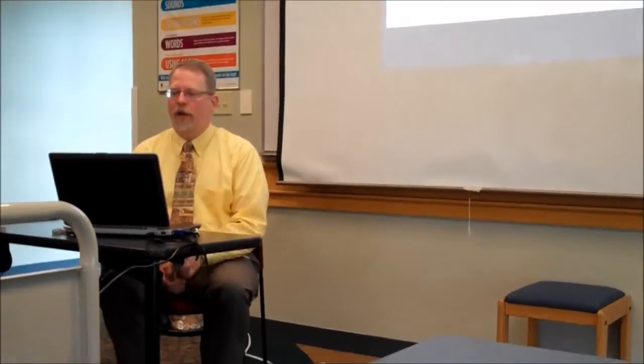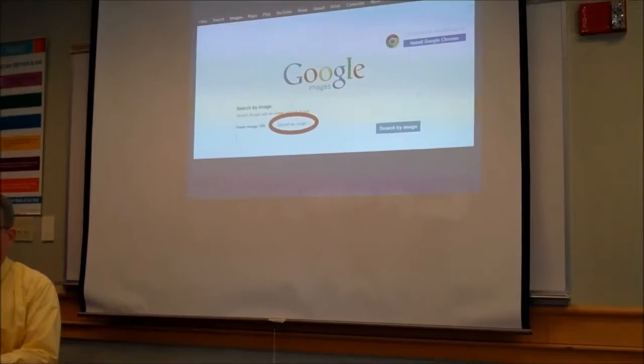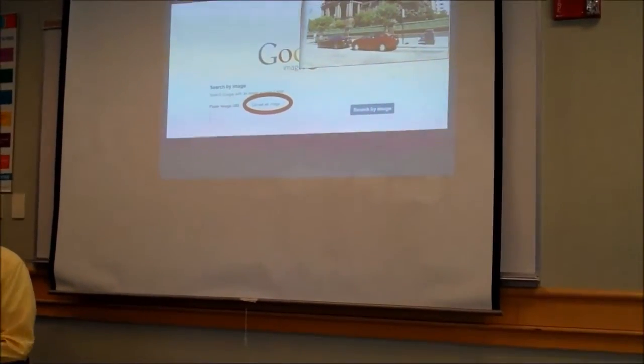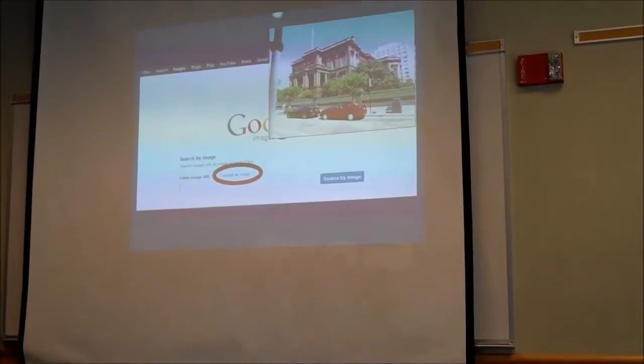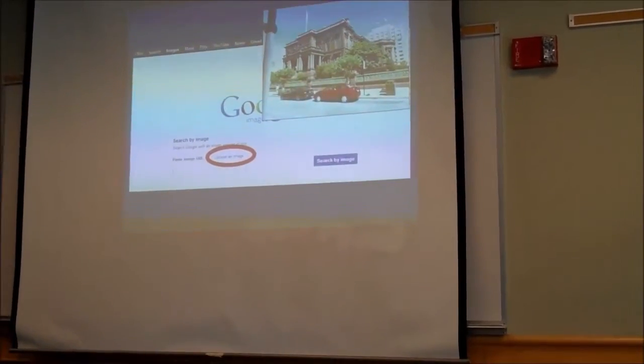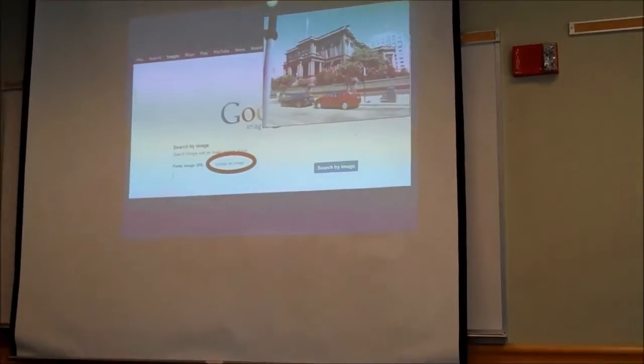I want to start out with Google Images and go through and see what we can find with particular resources. Are any of you aware that if you click on the little camera in the images, you can upload a file and search by file? That's kind of cool. My family recently took a trip to San Francisco, and I snapped this picture of a house on California Street. I didn't know what the building was, just thought it looked cool, and snapped it as the cable car was going past.